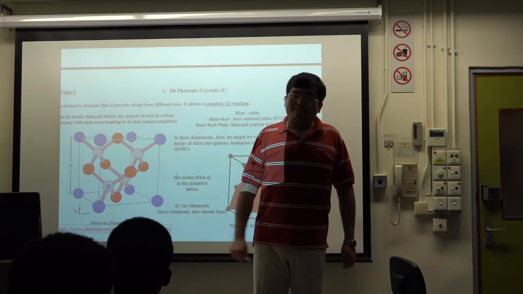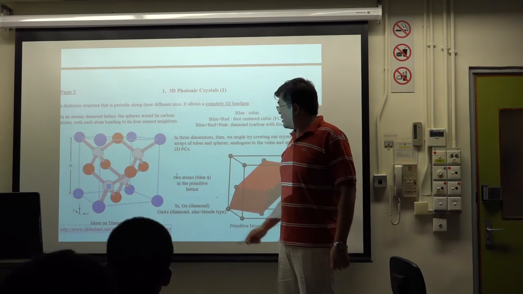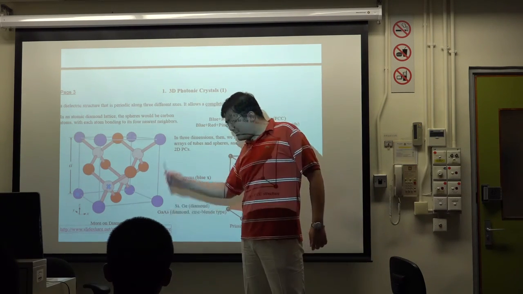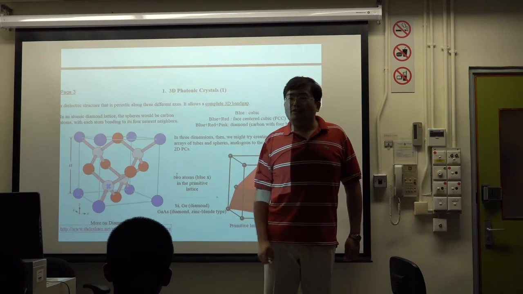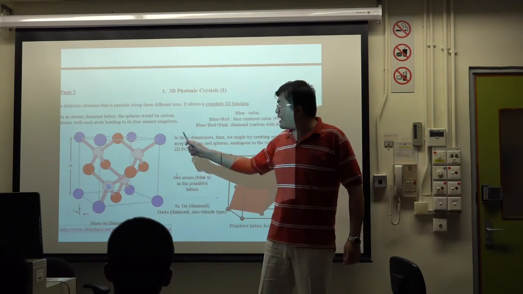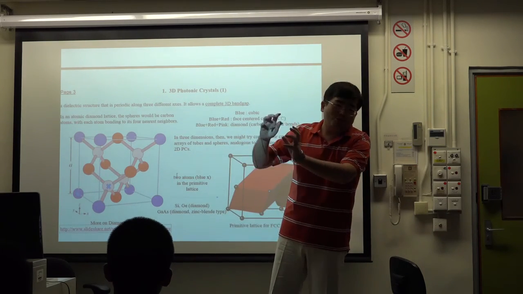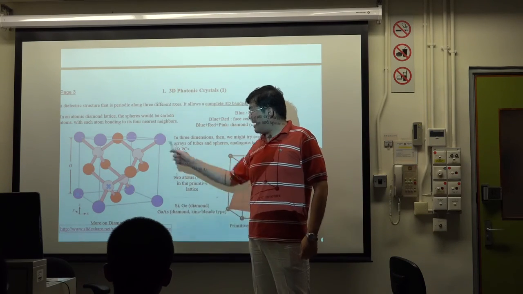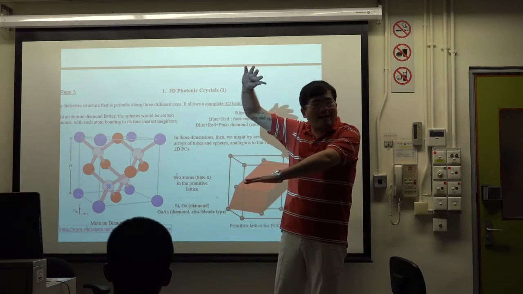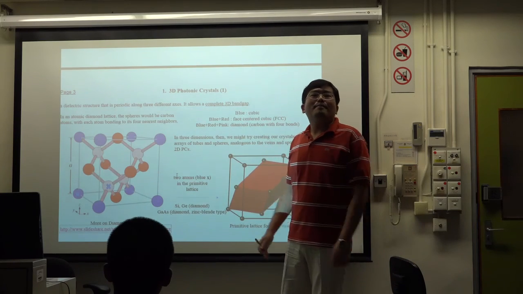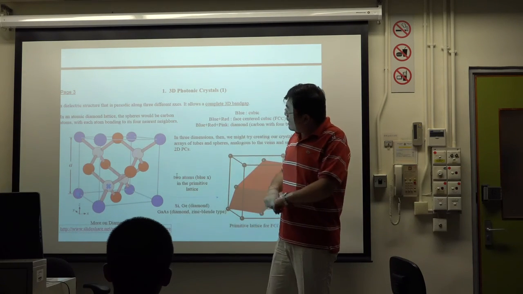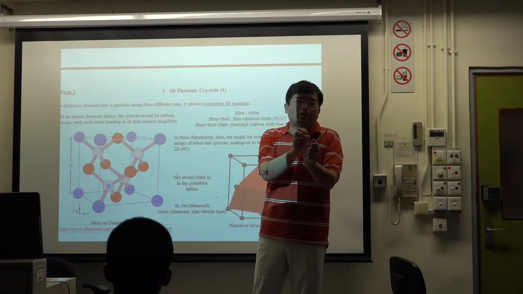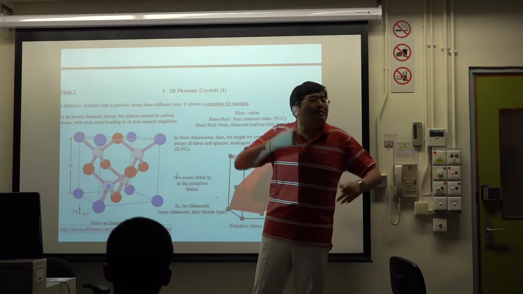Silicon is a diamond structure. Germanium is a diamond structure. Gallium arsenide is also a diamond structure. So this is very fundamental. It's also for carbon, the diamond material. These materials have a band gap. So people said, if I can use a similar structure to construct a photonic crystal, it also has a band gap. This is the basic idea.